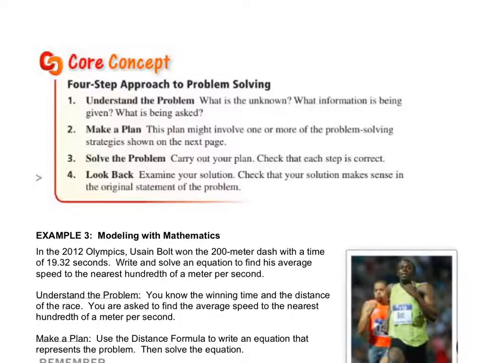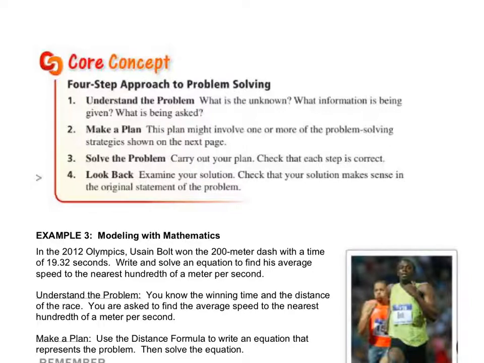So we have to remember, when we're doing our problem solving, some of the different things to think about. First of all, you want to understand the problem. Really read through the equation. I think sometimes we don't read through and think about what are the things that I know, what are the things that I don't know, what is being given to me, and finally, what is being asked. So we need to know a bunch of these things. So read through the problem once or twice. I would make some kind of notes. I might underline a few things. I might circle a few things.